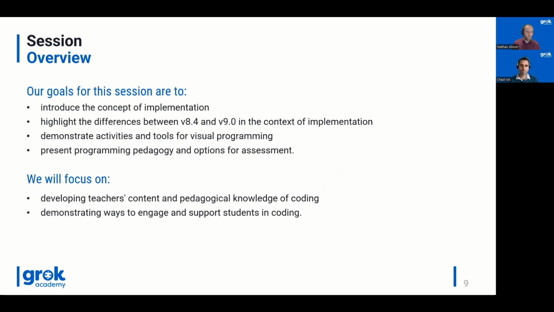So our goals for this session are to introduce this concept of what is implementation, as opposed to just what we talked about in the previous session on algorithms. What does implementation actually mean? And as we said, we'll be highlighting some differences between version 8.4 and version 9 of the Australian curriculum. We will demonstrate some activities and tools for doing what we call visual programming, and we'll discuss what that means as well. And we'll also talk a little bit about pedagogy and the fact that we do have some pedagogical tools now for teaching coding. So we'll talk a bit about that as well.